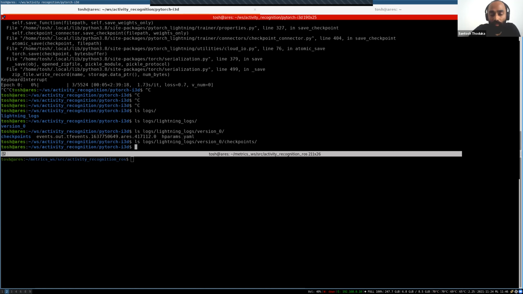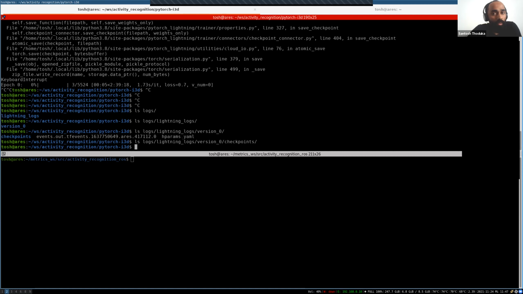Before writing the ROS node, it's a good idea to use your robot to record a few bag files. The bag file consists of the camera images of the robot while someone is doing some type of activity in front of the robot. So this is your test data to run locally to test your ROS node. And if it works with the ROS bag file, then once you run the code on the robot, it should run with the live system.